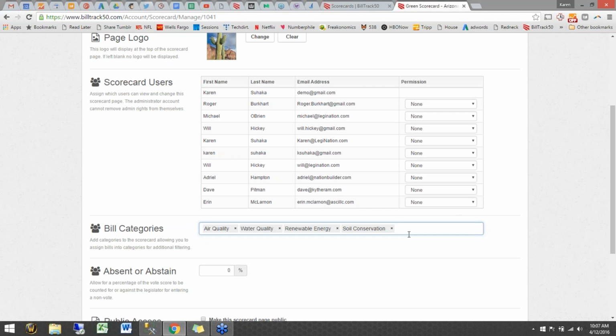And I have actually seen a lot of engagement from these bill sheets. I am surprised by how much members of these organizations will go ahead and click and review a legislator's record or actually come and read a bill. So Michael, you said before it gives you some leverage, and I think that's actually true. You're not just talking when you say that. It's true that people come and look at these, and it does have impact. And so legislators would be good to be aware that you are rating this, because people do get engaged and will pore through this. So we have found it to be very effective in that way.